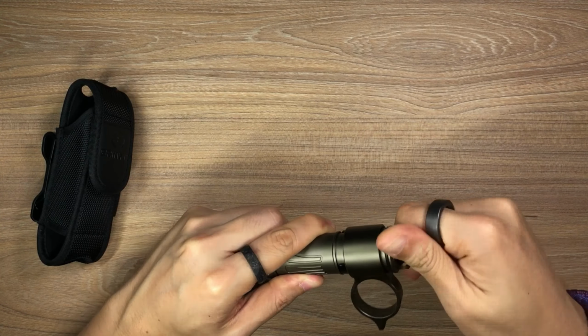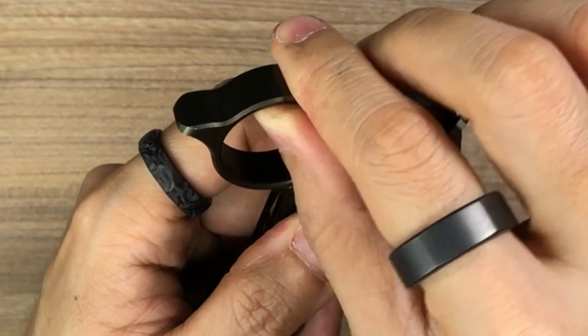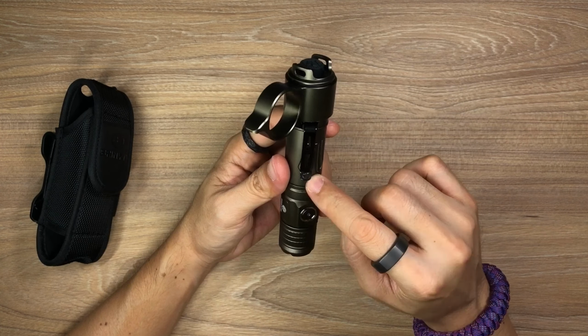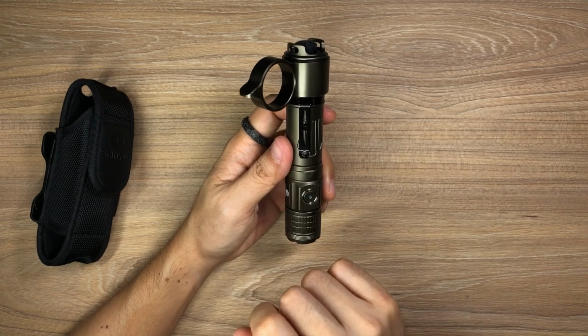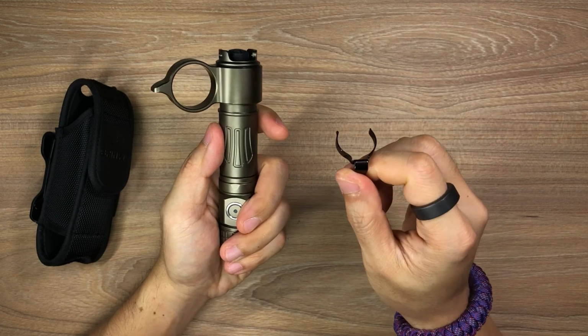Now that we've screwed it on tight, you can actually see the O-ring giving it some friction and holding this whole BR ring in place. Moving down, we have the pocket clip. You can swivel this pocket clip around, and at the tip of the pocket clip you have another lanyard slot, but this pocket clip is also removable, and I don't really use this with the pocket clip, so all you gotta do is just pop it right off there.